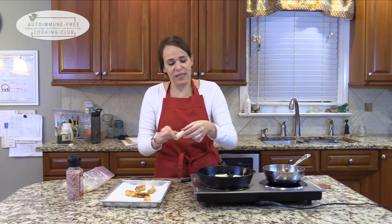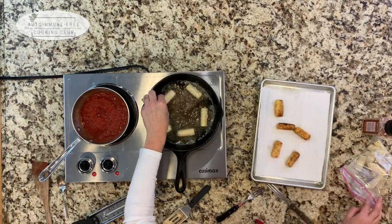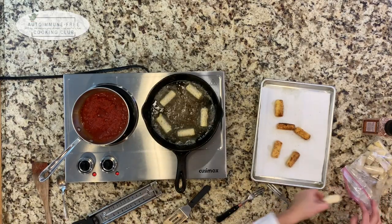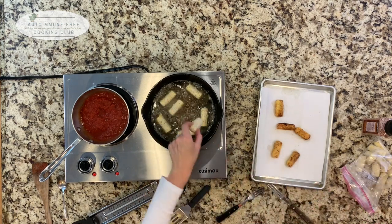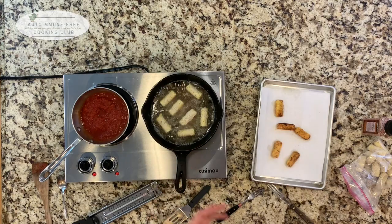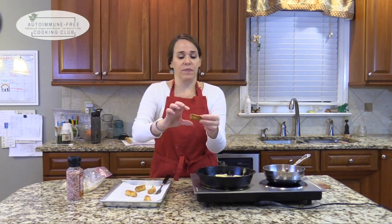But it's such a treat. It's the kind of thing that I love. Love, love, love. I don't know that I ever even really ordered it in a restaurant. I waited tables in an Italian restaurant in college, and so I had mozzarella sticks then occasionally.